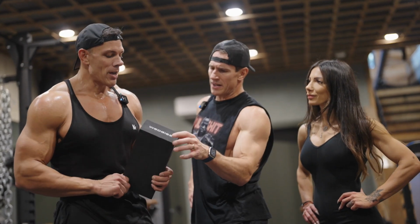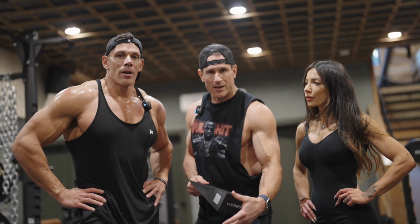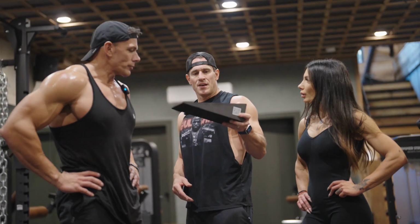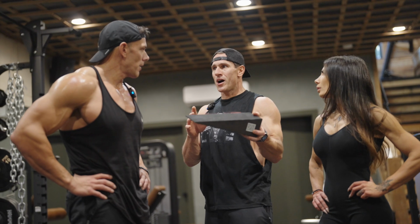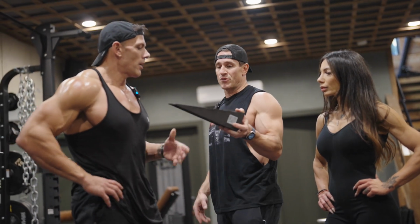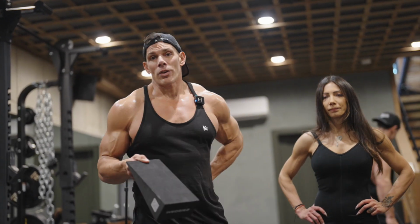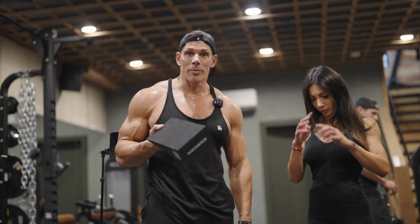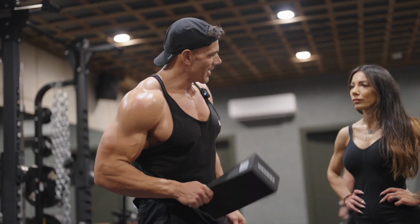I'd like to say something quick. For those of you struggling to get deep in your squat because of ankle restriction or hip restriction, this really is a big help. And 20 years ago, I would have been like, oh, you work on your... No, yeah, this is helpful. This is going to allow you to be more successful in your squats. I'm a big fan. Definitely better mobility, taking pressure off your lower back. I was able to get lower in my squat. I absolutely love it. Next workout, I'm doing it with push-ups.